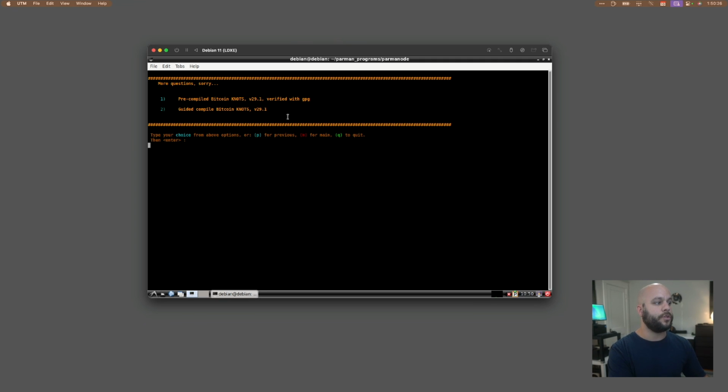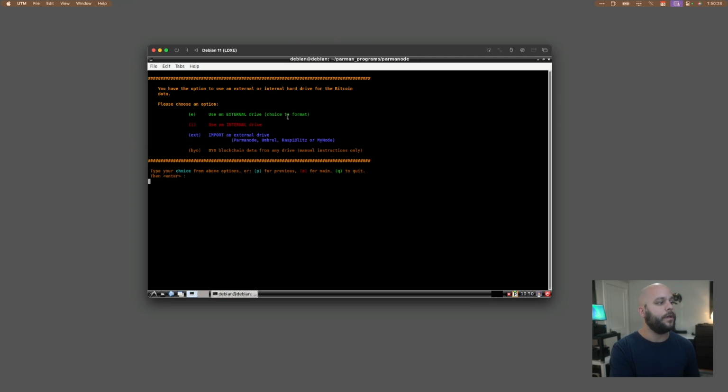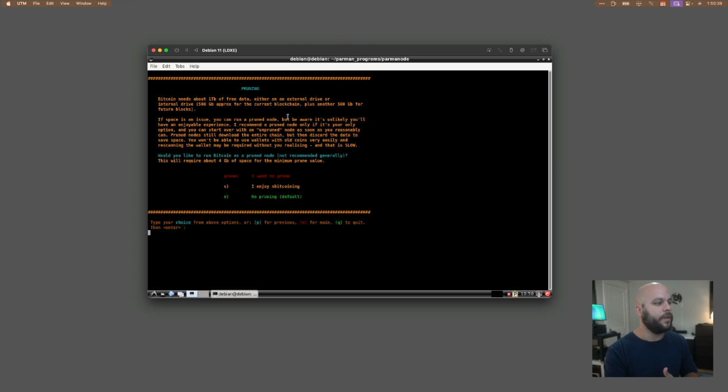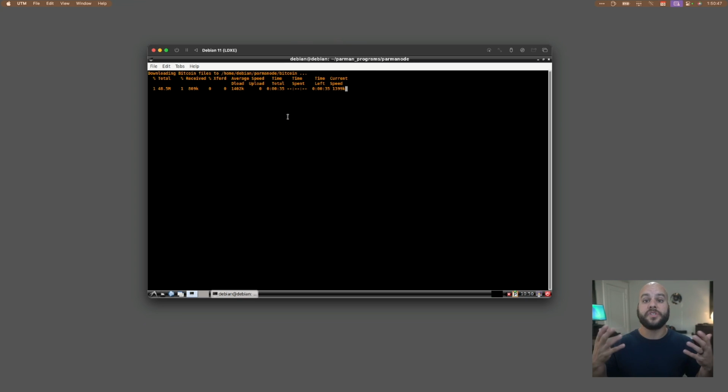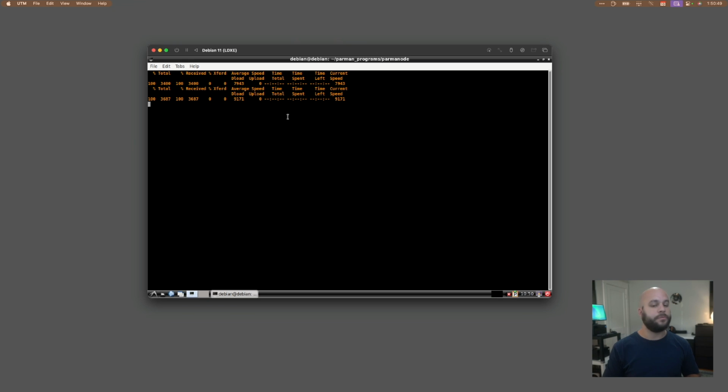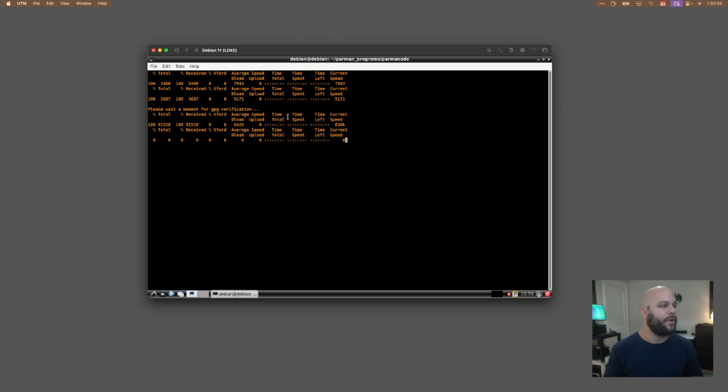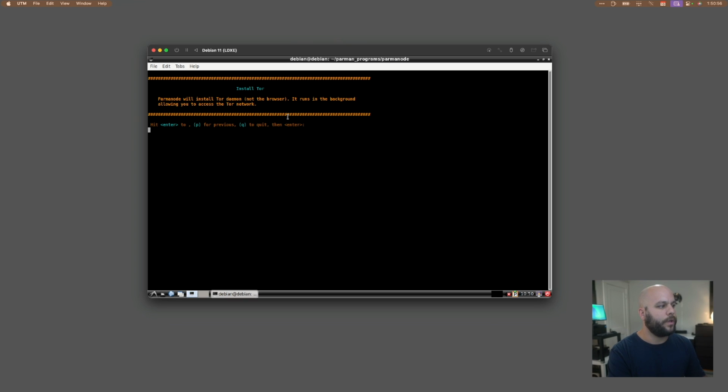It says, do you want the precompiled version? Yes. And then we're going to use the internal drive because the Linux machine thinks that this drive is inside of the computer. It technically is an external hard drive. But I just wanted to show you there that you can use the internal disk of what Linux thinks it is. And that way it installs on the virtual machine and just uses up that external hard drive that you have plugged into the Mac that the Linux sees as its own hard drive. So there we go. I think that Bitcoin is fully installed.